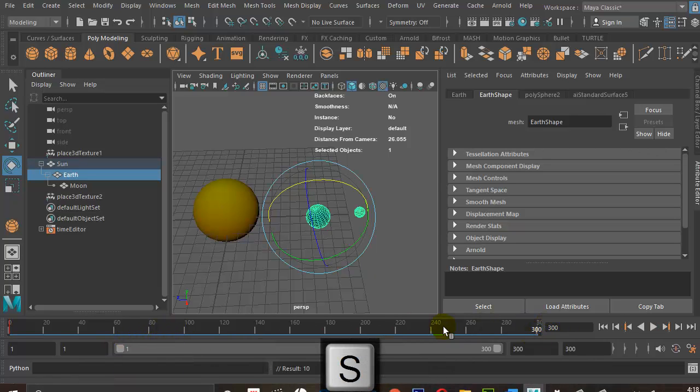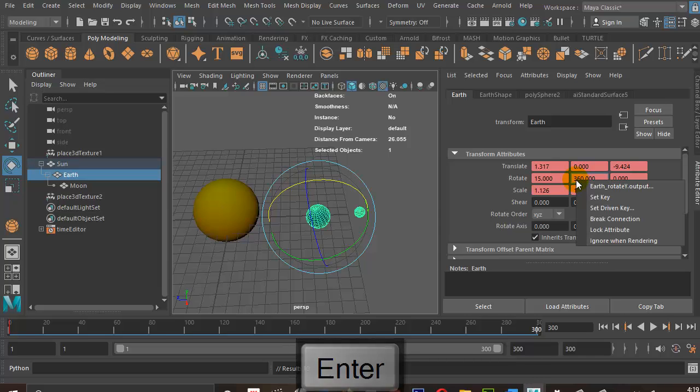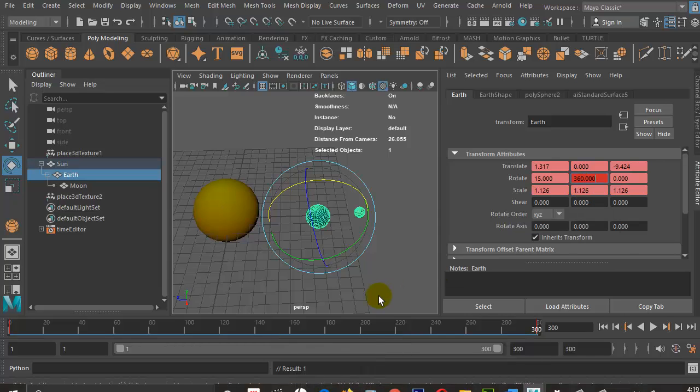Then, instead of typing the same number, I'm going to type in my rotation around my y-axis, 360, and I can just right click in here and set key. Look at that, beautiful. Oh, it's a little bit wonky, a little bit wobbly. It's probably because I've got my 15 degrees set up like such.